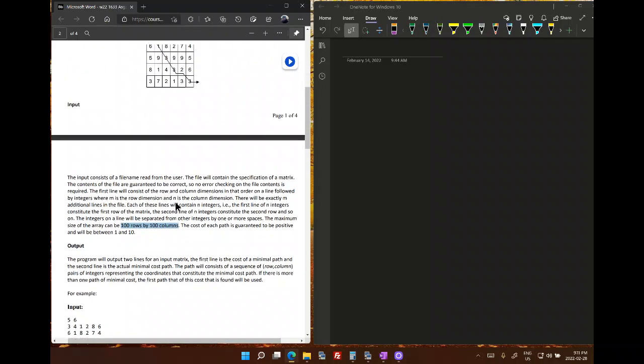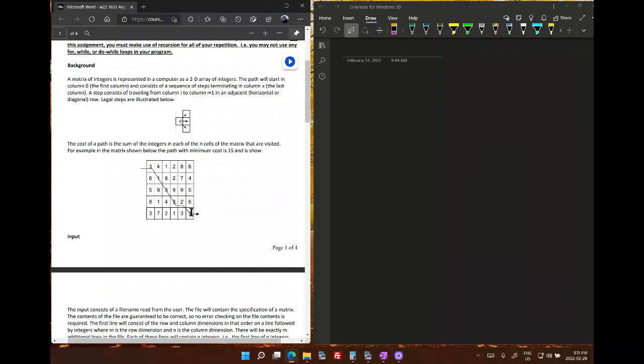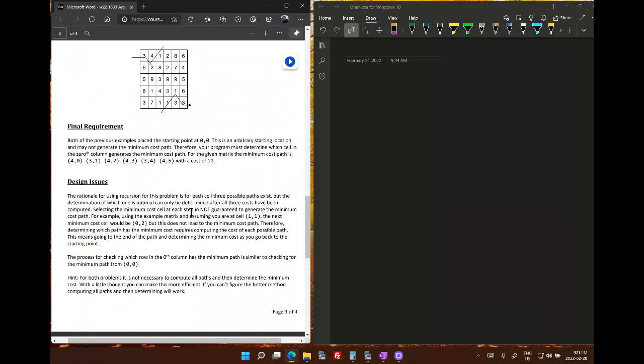The point of what you're supposed to do is basically you're trying to find the path starting from the 0th column first to travel to the last column in the end. That is the minimum cost, so that if you sum up all the values along the actual path, it is the smallest sum that you possibly could get from here. And this is where recursion will be very useful. Now, it's not going to be, say, the most efficient way to find the shortest path the fastest. It's just going to find the shortest or least cost path that you can get from one point to the actual next point.